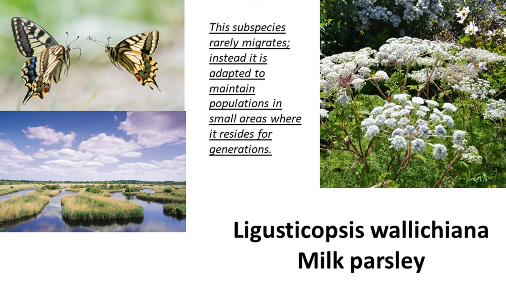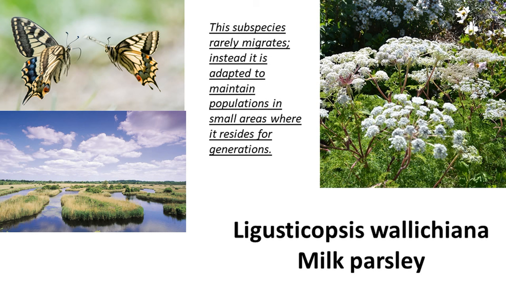The British subspecies is also unique because it specializes in using milk parsley as a host plant. While the European gorganus, for example, can use it as a host plant too, they generally don't like it much. In my country, the Netherlands, for example, they often lay eggs on carrot, wild celery, or burnet saxifrage. They will generally avoid using milk parsley in favor of other plants. However, the British subspecies has a great preference for milk parsley, and that's also what makes them unique. It's their primary host plant. This is one of the biggest differences, for example, with continental butterflies.